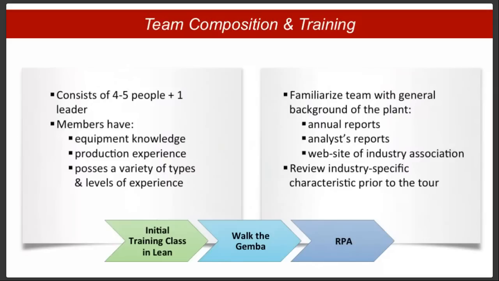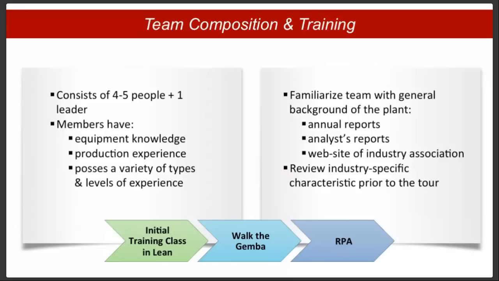And by outsiders, I mean someone from purchasing, someone from engineering, outsiders from the standpoint that they do not build the product, they do not supervise the line. Why? Because they're going to have the license to ask questions that the folks from the floor normally do not ask. So build yourself a team, 4 to 5 folks plus a team leader.